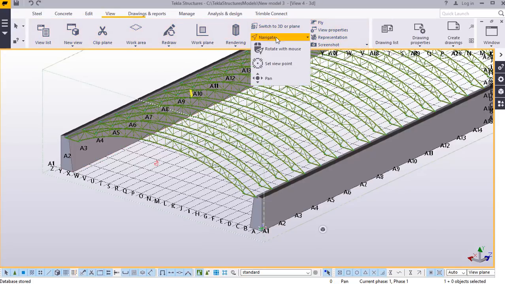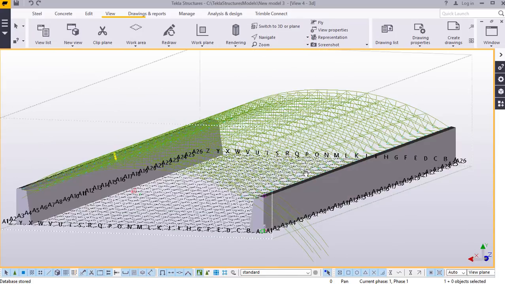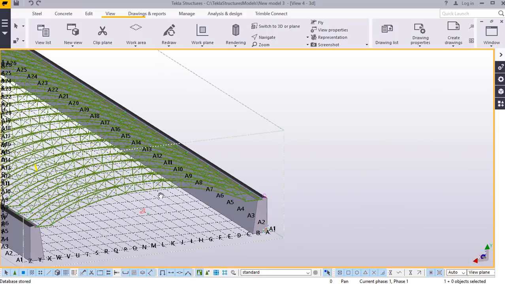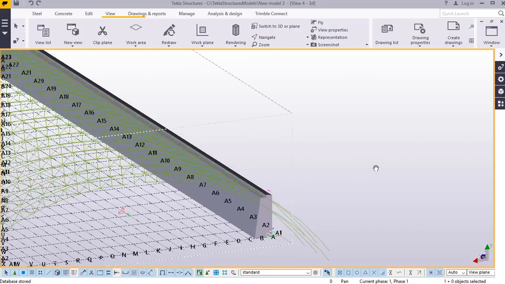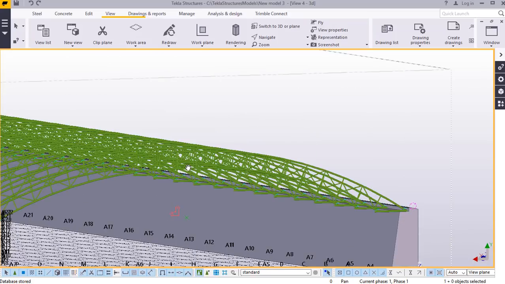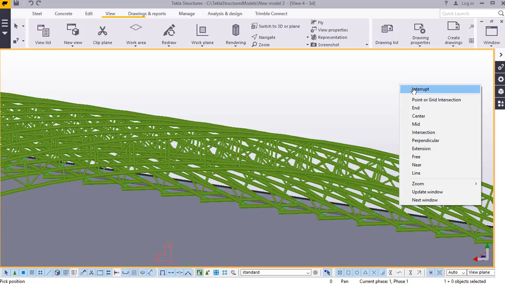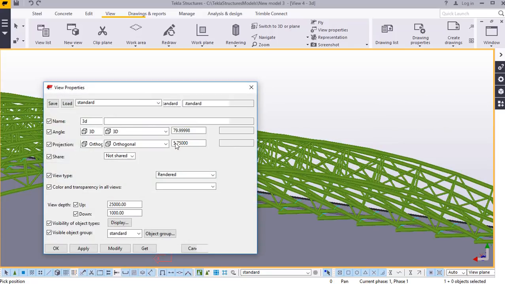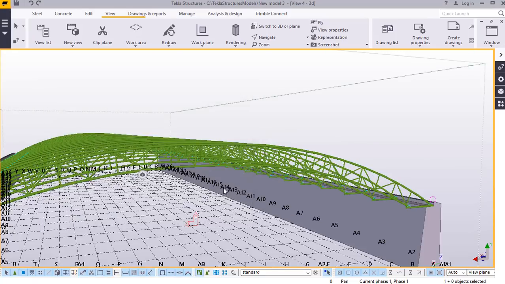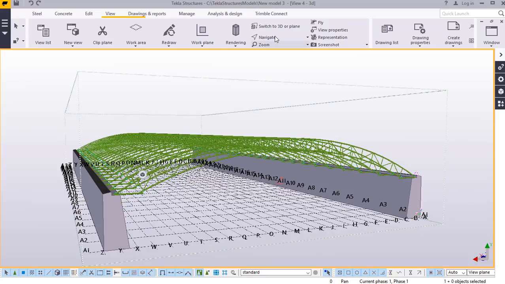Now we want to just turn this around. We'll come to navigate, rotate this about that spot, and turn it around like this. We'll double click and switch back to perspective view. Click modify, apply and accept. Then we'll be able to turn this appropriately.